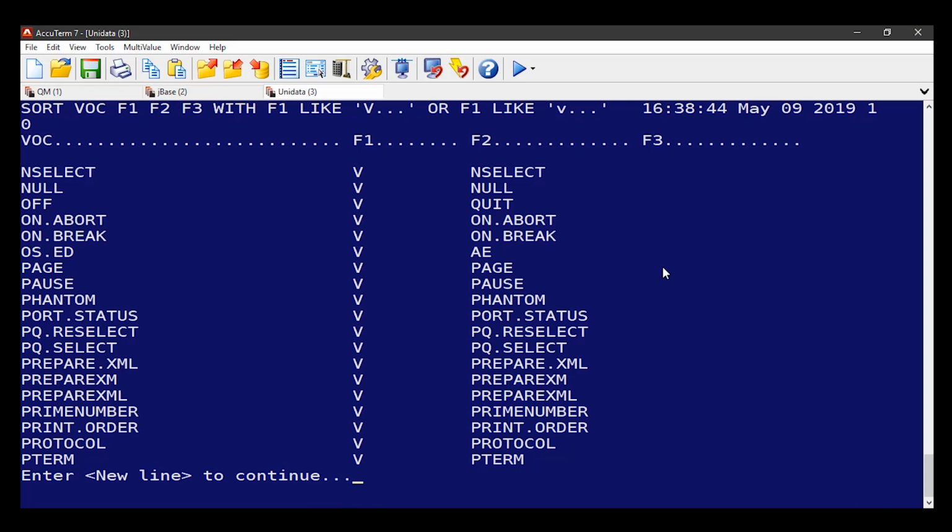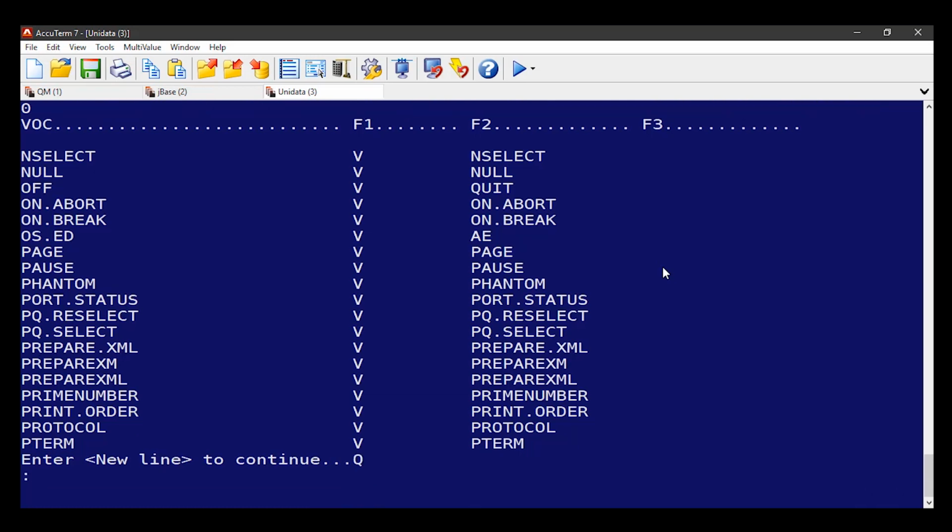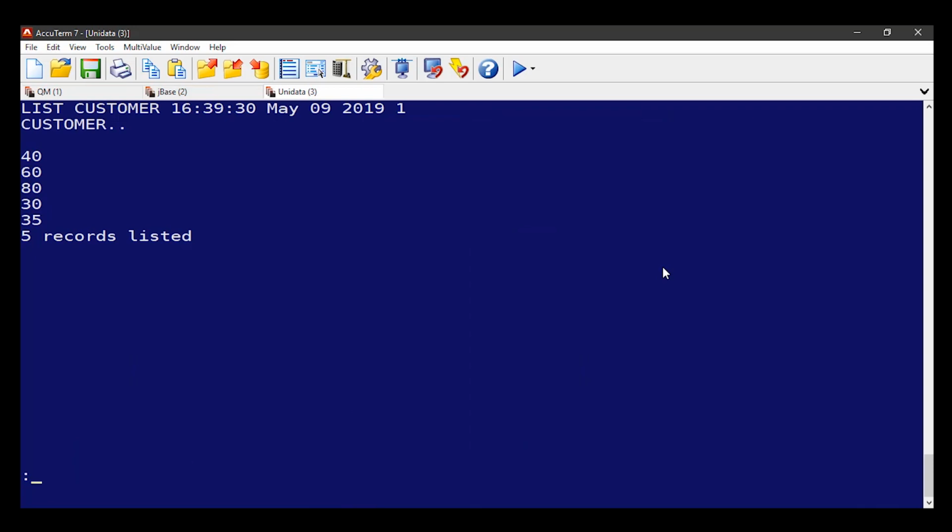Today, however, we want to focus on the query language. And to do that, I'm going to be using a file that I created called the customer file. And so I'm just going to say list customer, the simplest form of the list command, list followed by the file name. And it will show me the unique identifiers for each record that's in that file. Now, one thing Martin spoke about in an earlier video is that every record has a unique identifier. And in this case, the unique identifiers are numeric, but they don't have to be. They can be anything that you need for your particular application. Now, behind each of these unique identifiers is actual information, but because we didn't specifically ask for anything more than the unique identifiers, that's all we can see.